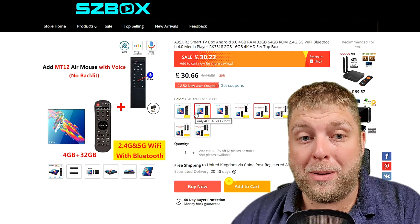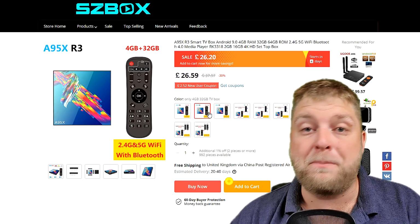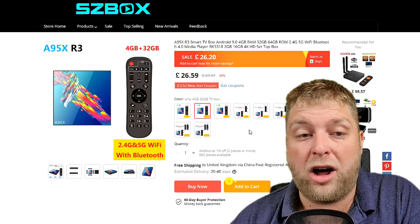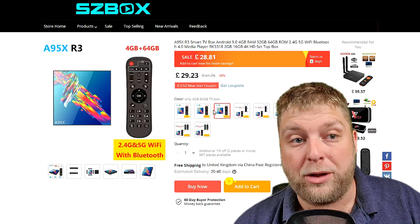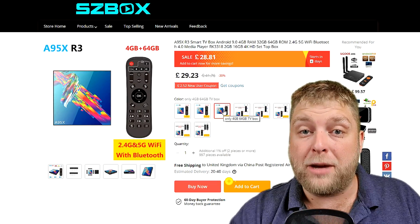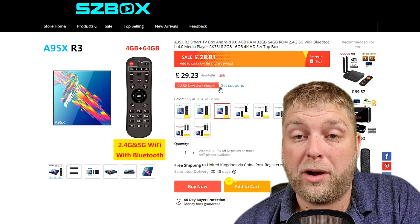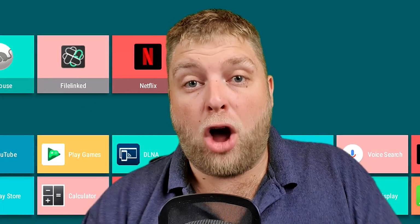But if you are on a mobile device, mobile phone or something like that, you don't see these options, simply click on add colour or something like that, and then it'll come up with these choices. Then you can add it to cart and buy it if you want to. But like I said, I'd stick to these three options here with just this standard controller. The top one with 4GB of RAM and 64GB of storage is under £30. And you can also get a coupon as well. But yeah, that is the A95X-R3.